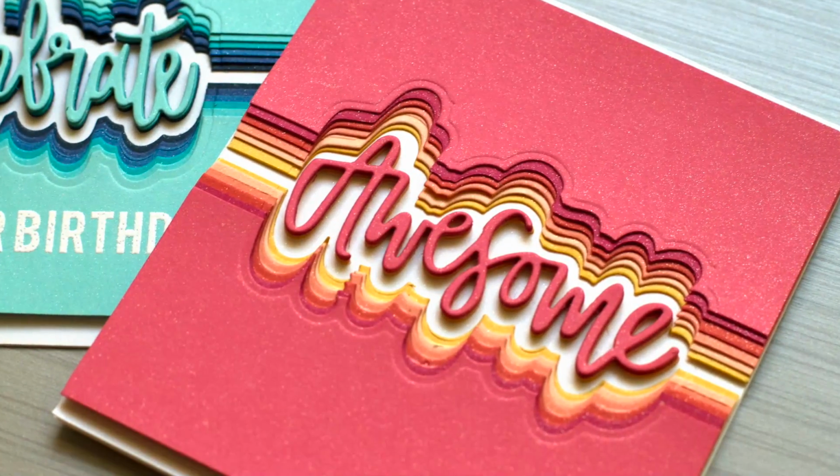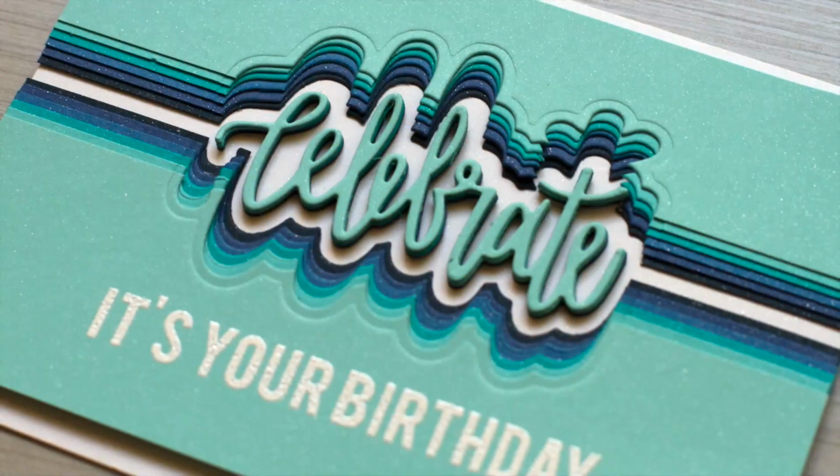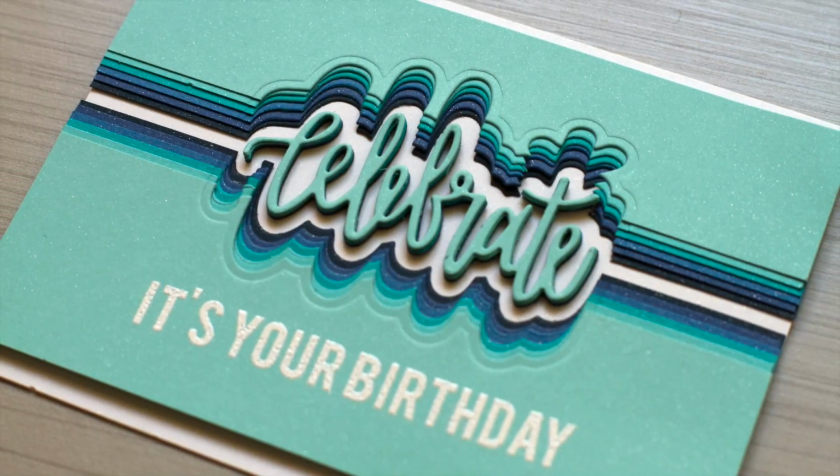I'm using some products from Neat and Tangled today. They're celebrating their birthday, so I thought these birthday cards would be really fun. So I'm going to go ahead and walk you through the technique. It is really easy to do.